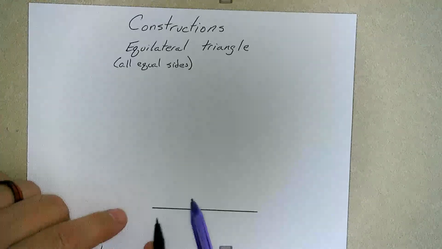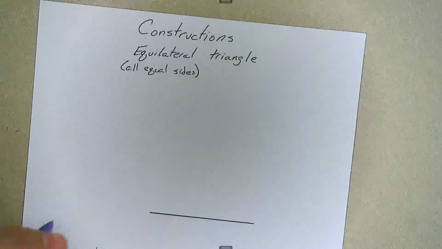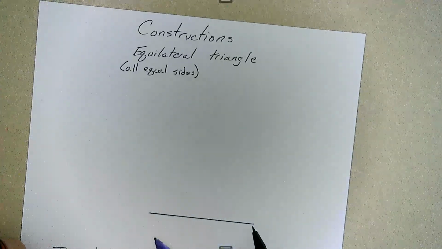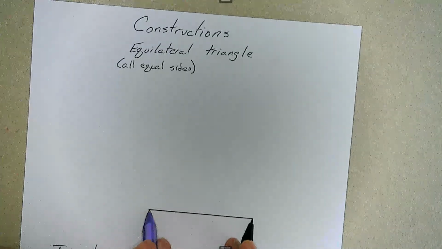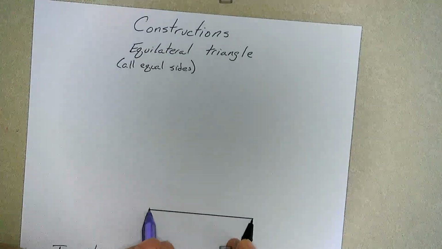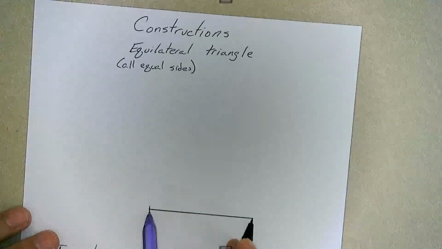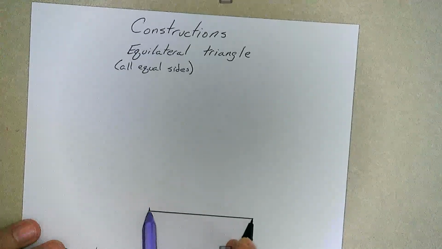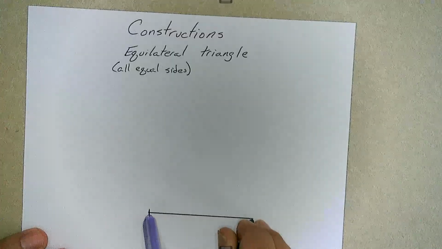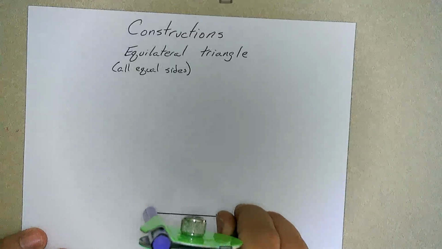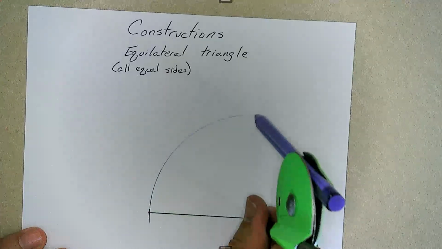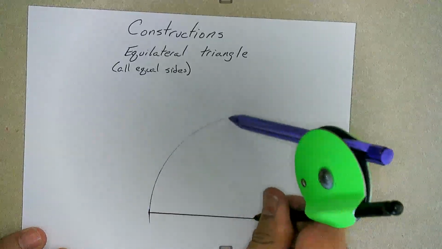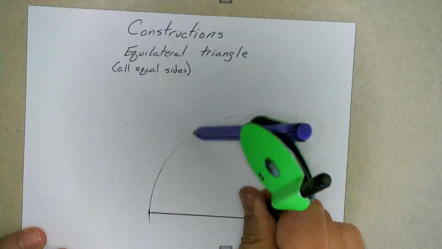But that's a lot of extra information, so let me get back to the construction. If I'm given a length this long and they say create an equilateral triangle with this length, I can place the point of my compass down here to measure the length of the line segment. Every side has to be this long. I'm going to do this the long way: if I stretch this radius of the compass, it means the other side has to be this long. It's going to be somewhere up here.